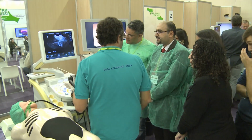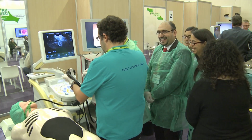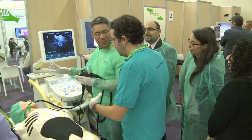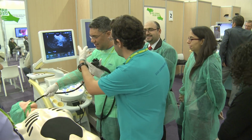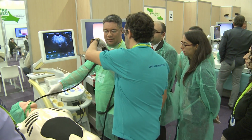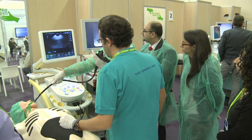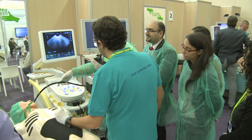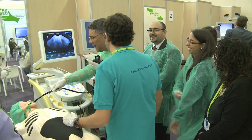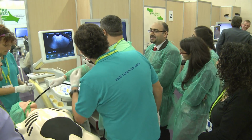So, whose turn is it? Come on. Go out and go again? Yeah, go ahead. We have everything there, so straighten the scope, just straighten the scope, and now go again, try to find the lesion. Don't put it out so much, so as not to break the esophagus of the model, so we can make it last longer. So you can go under endoscopic image.